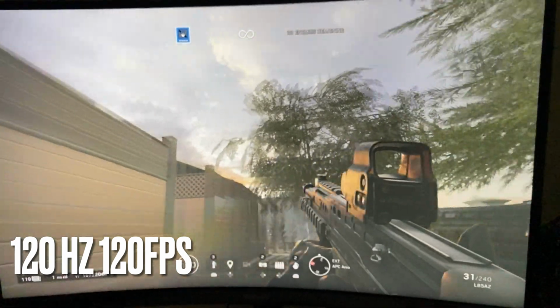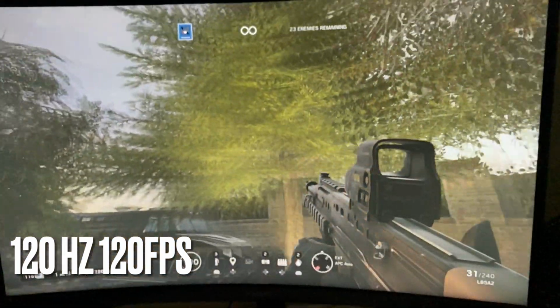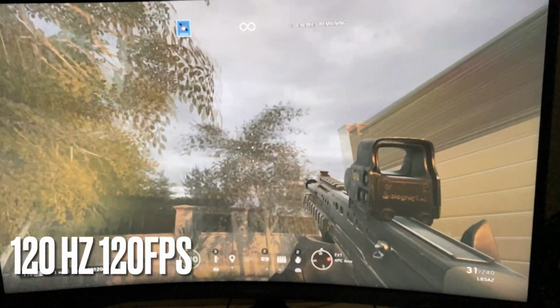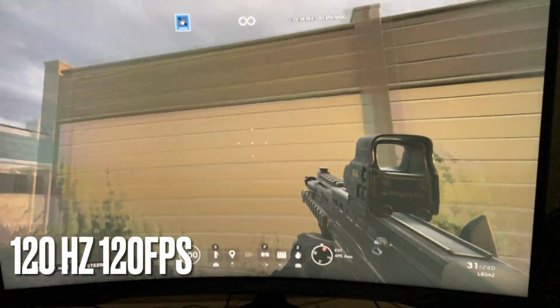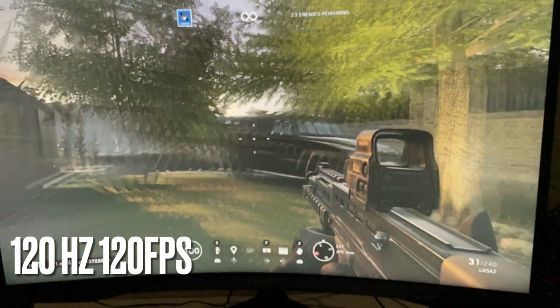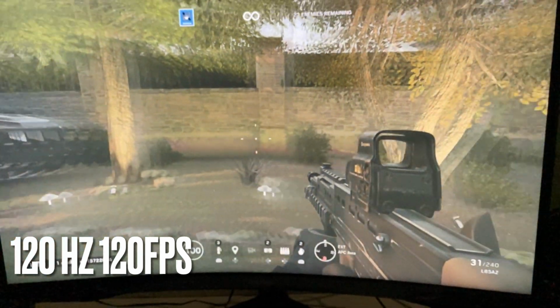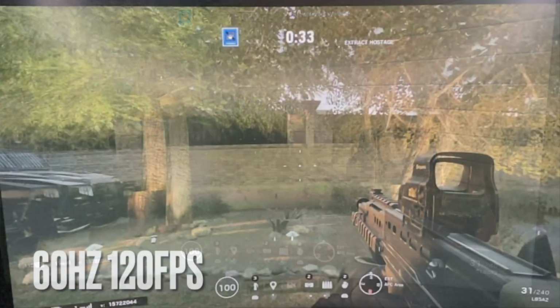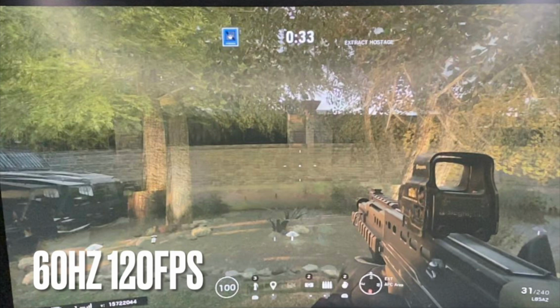Okay, it's much better now. It's much smoother for sure. The trees are in one piece instead of being chopped in half. And I took a good screenshot. I'm going to show you what that tree right there looked like at 60 frames. It looked horrible. All right, so right here we got a still image of the 60 hertz and 120 frames per second.